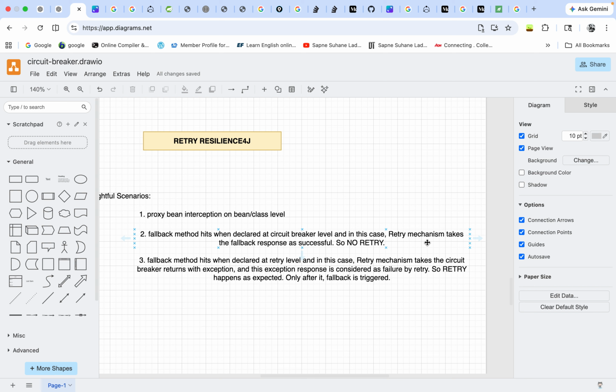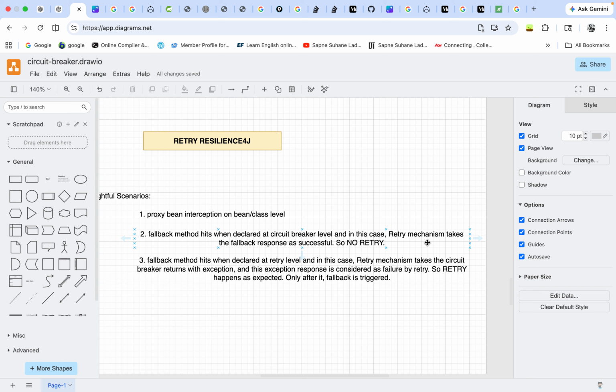It is taking the fallback as a successful response, whether it is an exception or not. It is not considering the exception to be a failed response. Fallback is returning with some response, and it is considering it like that.